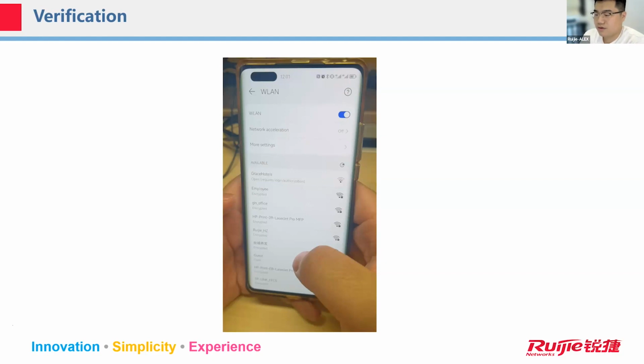Okay, let me think about it. For example, I have many APs, and sometimes it connects to other APs. But I want to connect this printer only to the nearest AP.